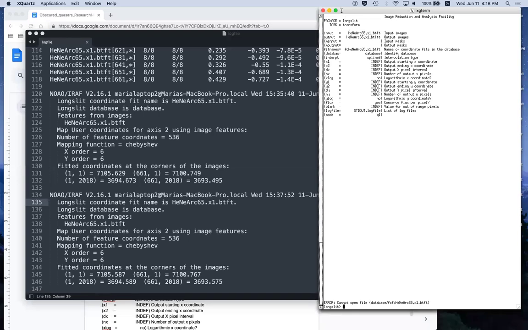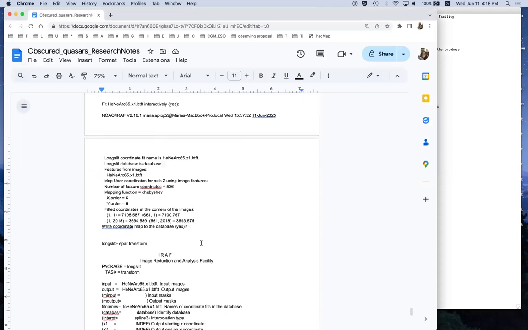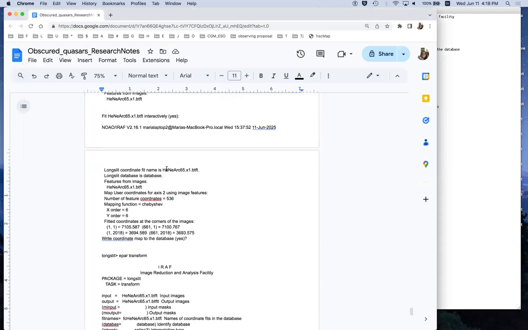Okay, so I got a warning; I was doing something wrong. In this case, this is a coordinate fit name. So the fit name is this name here. The fitcoords procedure output is the coordinate fit, a map of coordinates. And in the output, it says the name.